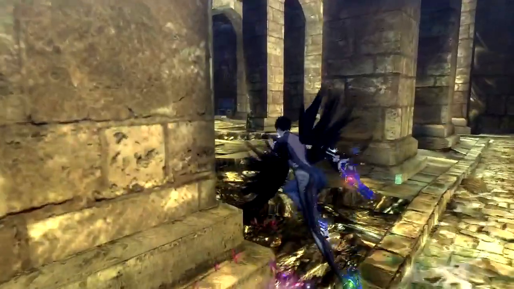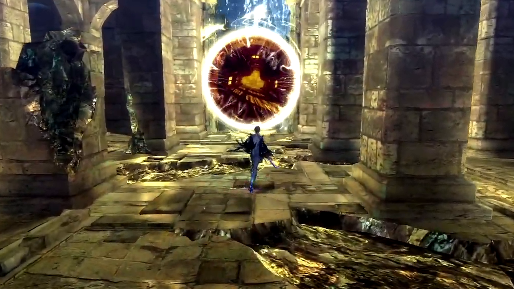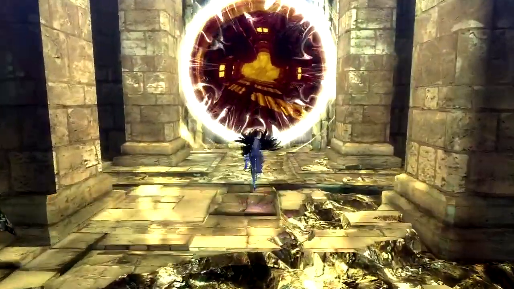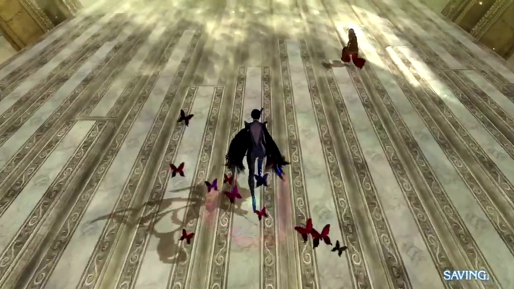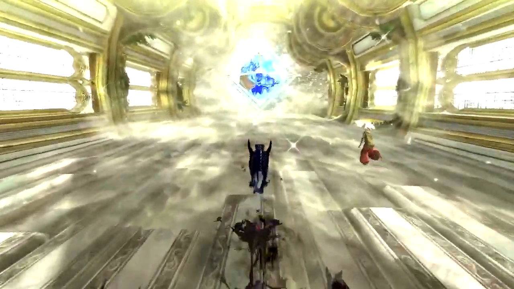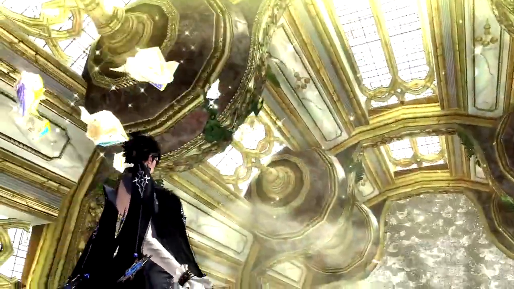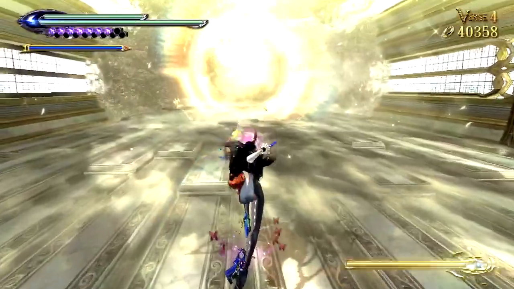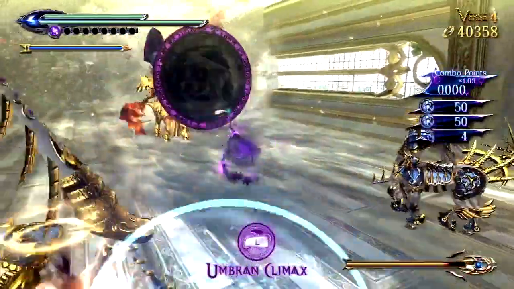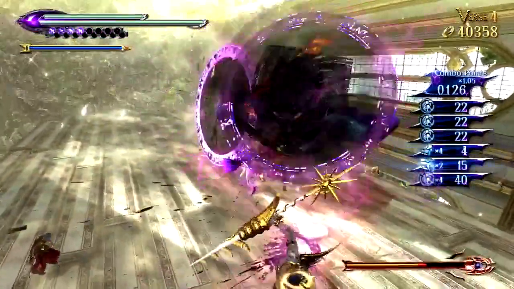Now, I believe... Yes, we just need to head through here, and we will continue onwards. Something I will also point out is that you may have noticed that we don't have a full Angelic Hymns Gold LP from the last chapter. The last part of it is in this chapter, which is the only instance of that ever happening in Bayonetta.